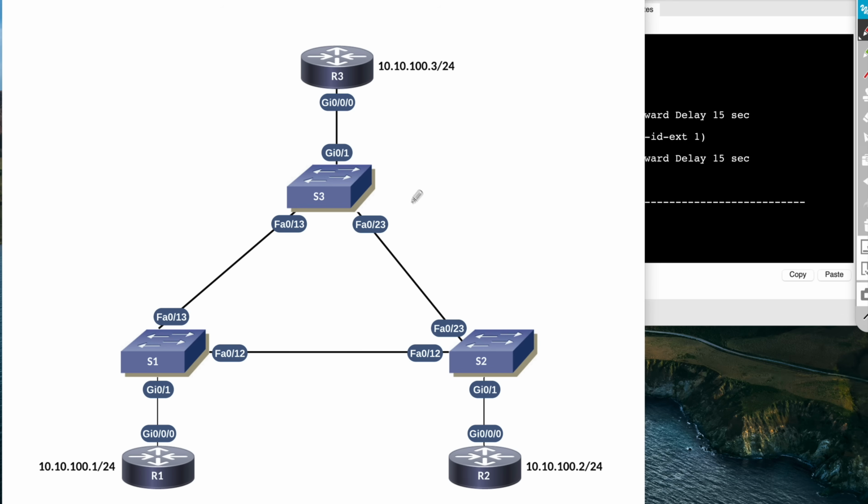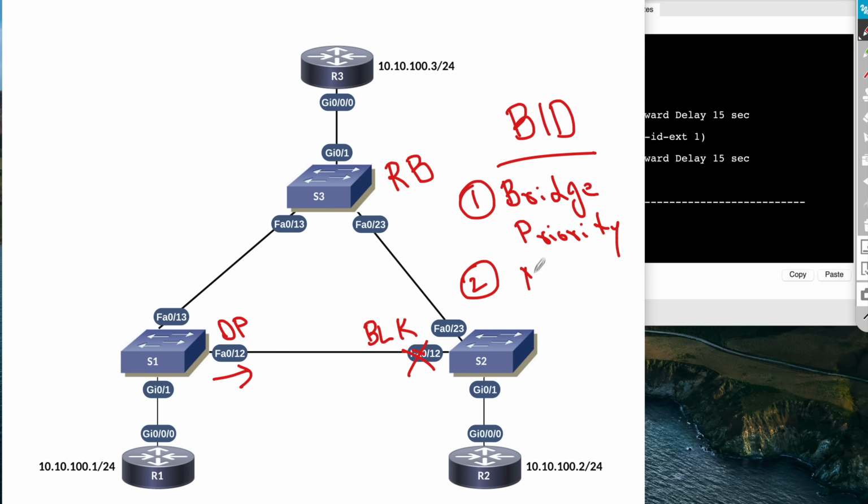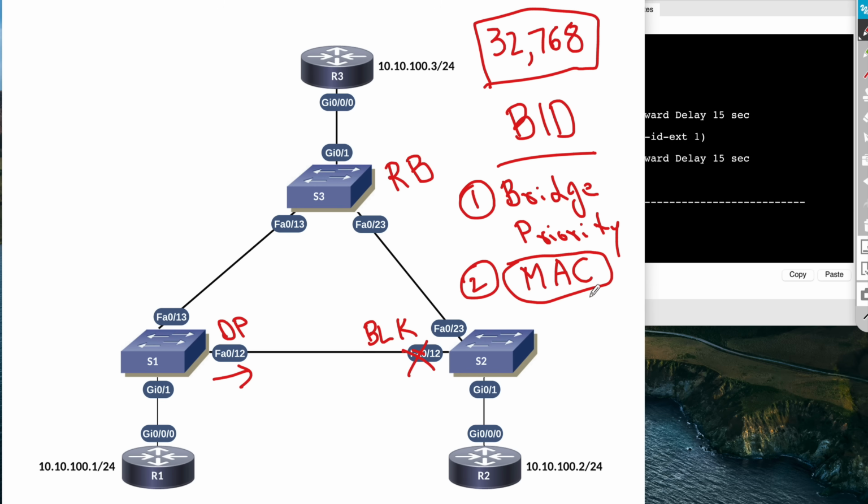They'll live forever. That said, let's quickly figure out why in our topology this guy became the root bridge, this guy had a designated port allocated to it in this direction, and this guy had a blocking port. Why is that? How did this happen? Well, remember, it goes back to the bridge ID, which is a combination of two things: bridge priority and the MAC address. Bridge priority by default is set to 32768. That's a default value on all Cisco switches, and the MAC address is the only tiebreaker at that point. And remember, the older the switch is and the lower the MAC address is, the more preferred, and the lowest MAC address ends up becoming the root bridge.